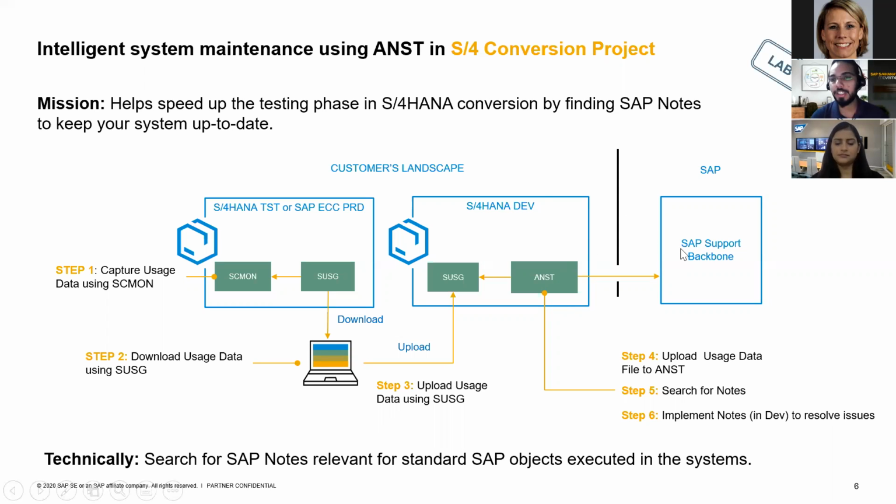We always have this SAP support backbone system where we have the information about all the nodes. So the entire object list is passed to the support backbone system, and then we filter out which objects or nodes have to be identified. It will also filter based on the customer system details, which means which software component it is, so that it provides only the valid information. So this is how a customer can use this tool and identify the list of valid nodes in the testing phase of the S4 HANA conversion process.